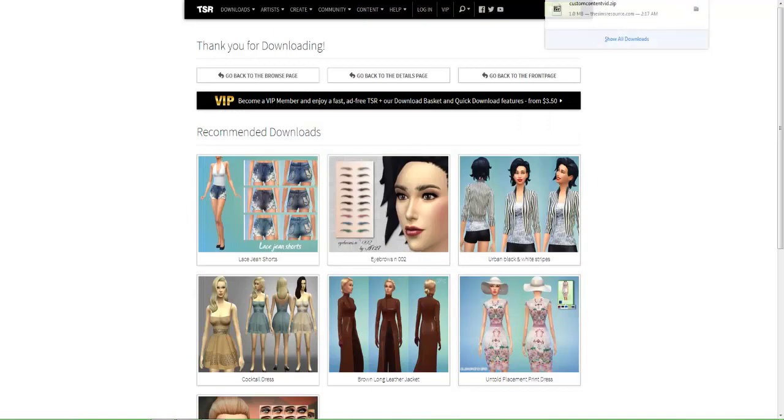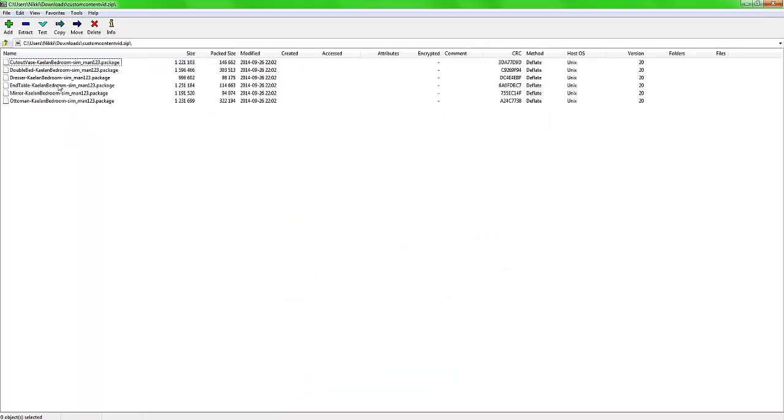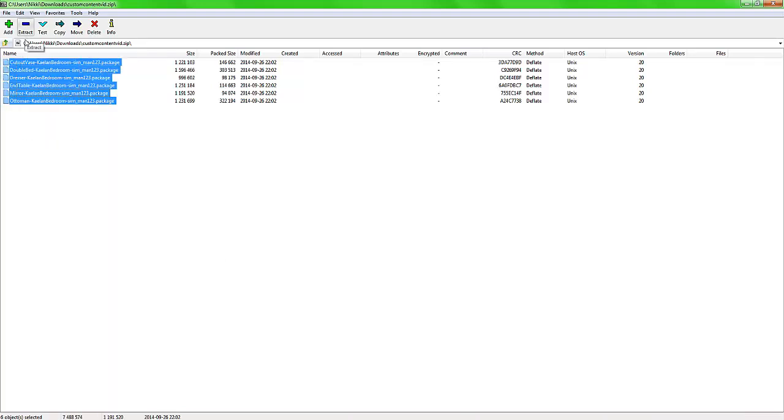After that, you're going to want to open it, and here you will have the names of the items. If you just want a certain piece of custom content that comes in the game, then you will need to just choose one by that name. Like, if you just want the mirror and you don't want the bed or the vase or the dresser, you can just choose that and then extract it into your file. But just for this video's sake, I'm just going to extract all of these. So you're going to hit the extract button.